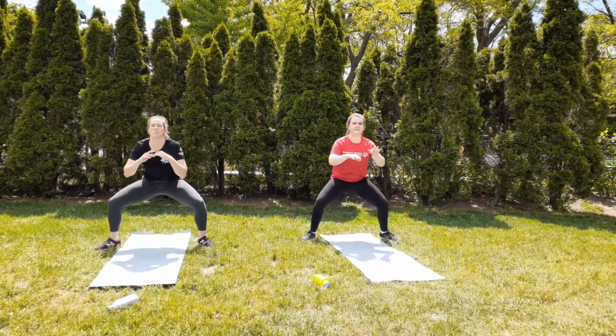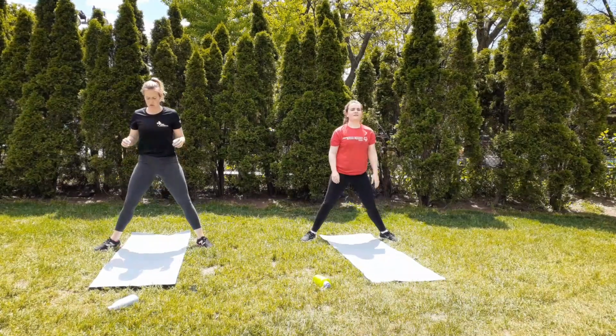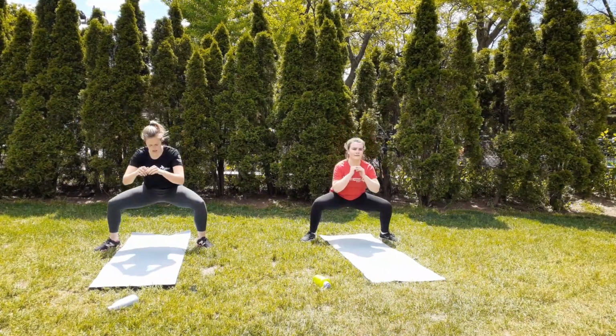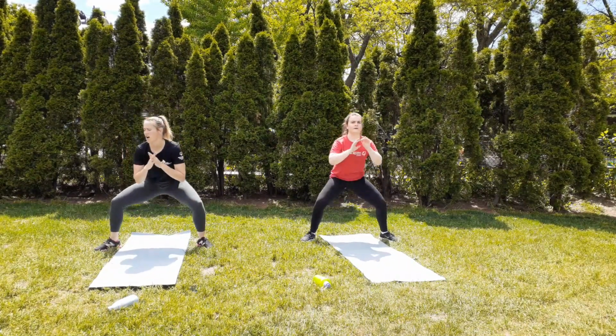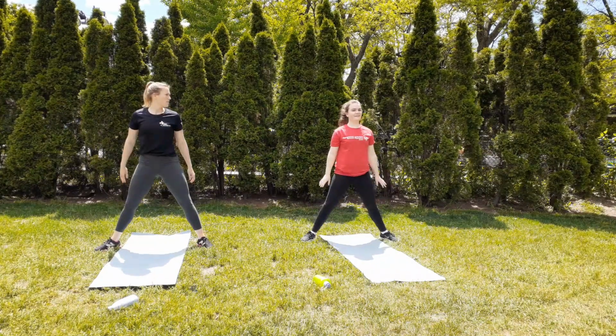Moi, je suis à 10, ça se peut que vous ayez plus rapide. Here we go. If you're going faster, no problem. You can just move on. Run a little bit slower. No problem as well. Il reste 3, 3 more if you're following us. 1 et stop. There we go.